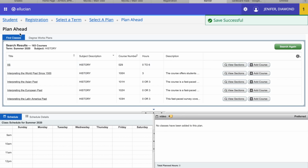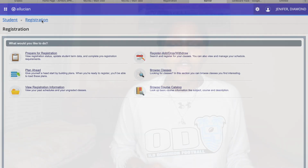So that is a good idea, to plan ahead, so when registration time does come, you can just submit it all the way through, because registration for classes works by the least amount of credits. You start from 0, so the least amount of credits you have, you're at the bottom of the totem pole, and the seniors are higher, so seniors get first pick, then juniors, sophomores, freshmen, and then you have the in-between people who don't qualify as a junior, but they have more credits than a sophomore, or they're close to being a junior. There are some freshmen that do come in with credits because of dual enrollment or AP or whatever the case may be. So their time slot probably will still be on the same day, just a little higher time slot. So let's say my time slot is 6 p.m. and I don't have 0 credits, but my friend over here has 12 credits. Their time slot may be a little higher than mine.